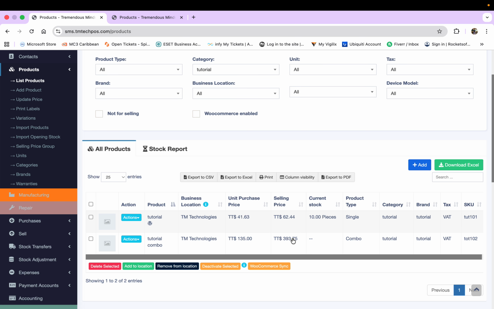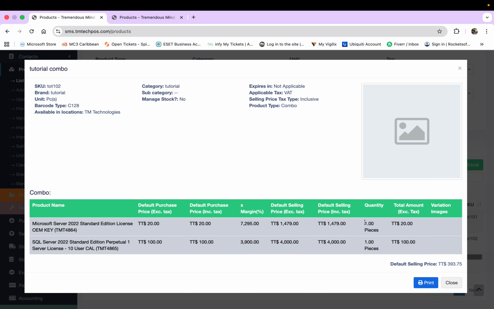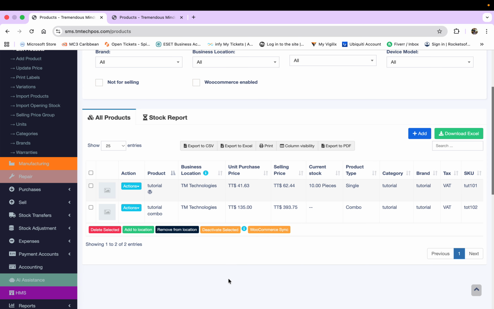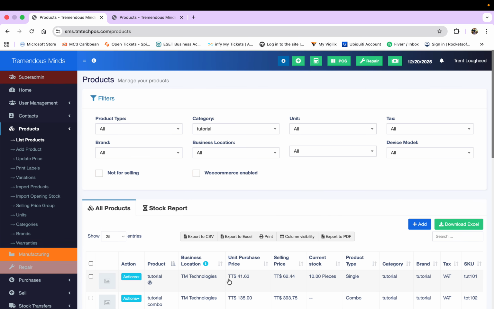And we are seeing here that there's no current stock for this, because this particular item is pulling its stock from these two items. So you would see a dash, and then you would see a combo type product. Categories tutorial, brand tutorial, SKU, VAT, and now you're seeing the selling price, the unit purchase price, etc.